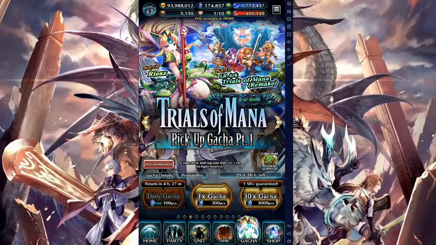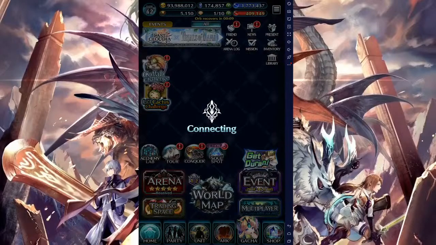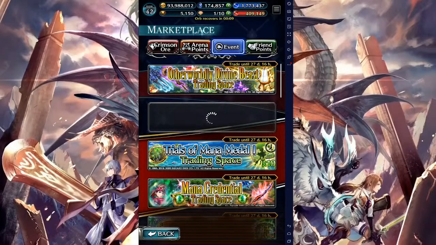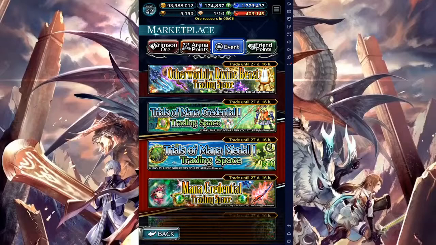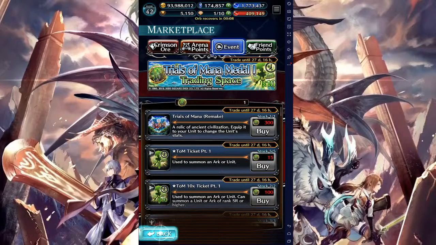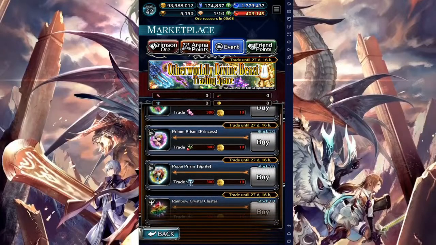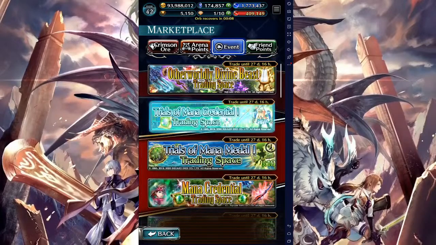What should we go over next? There's a few things I want to talk about, really. We'll do it in order. We'll go over the paid equipment now, because that's kind of a good time. And then maybe, I don't know what next, we'll have to see. There's a few trading spaces here for the events. Prisms, definitely going to do those. Haven't done them yet.